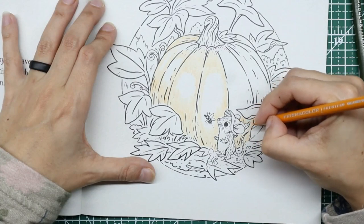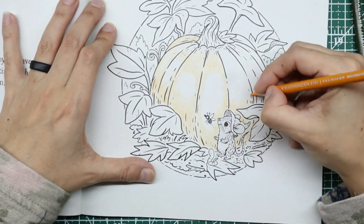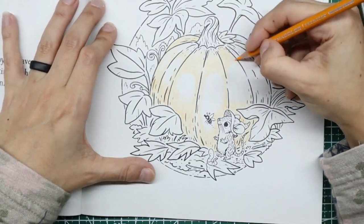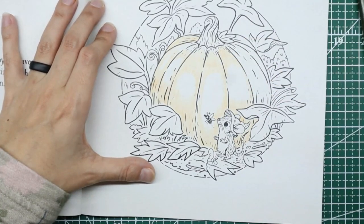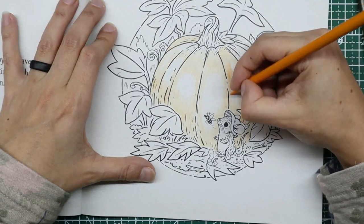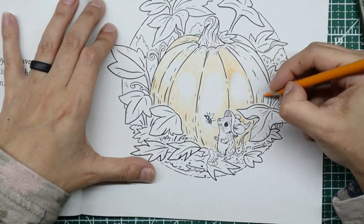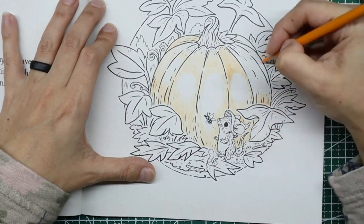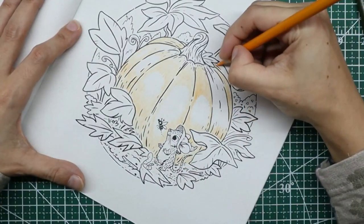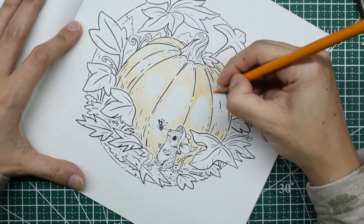And I have been struggling with my executive processing, my multitasking. It's a side effect, a symptom of my thyroid disorder. And so basically, I have difficulty multitasking. So coloring and trying to talk while I color is really difficult.